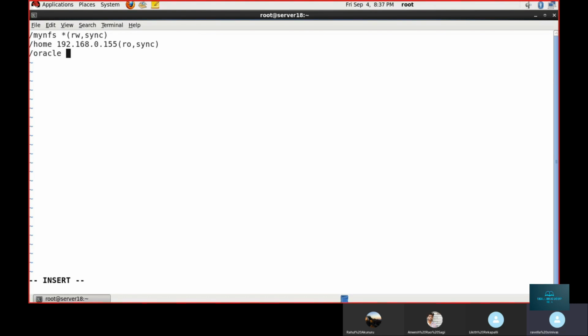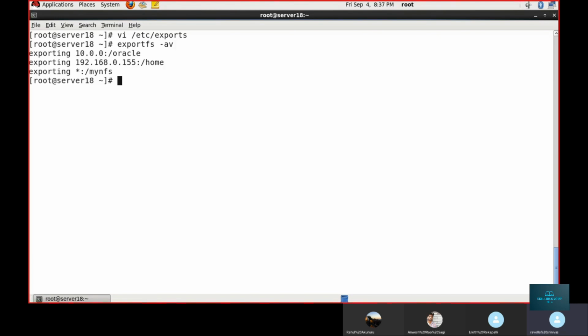I want to share it for the 10 series network, 10.0.0.0 series. Here the permissions are rw,sync. Same scenario. Save the file. Export the shares: exportfs -va. Then showmount -e to see it exported.